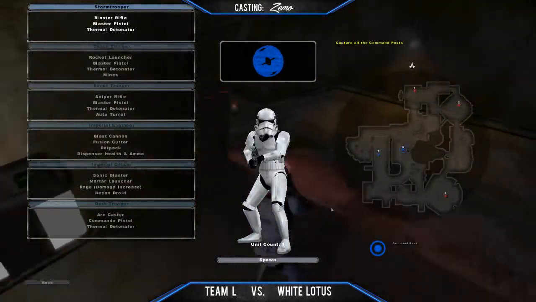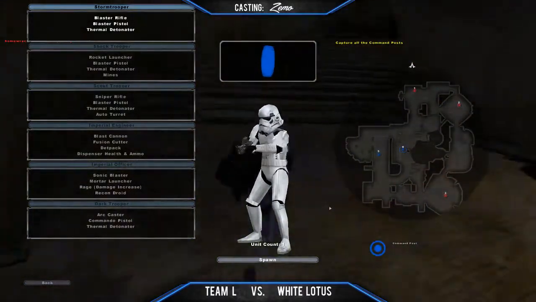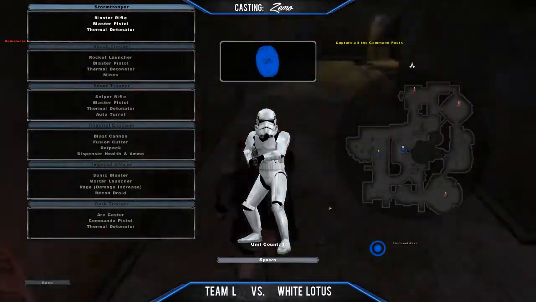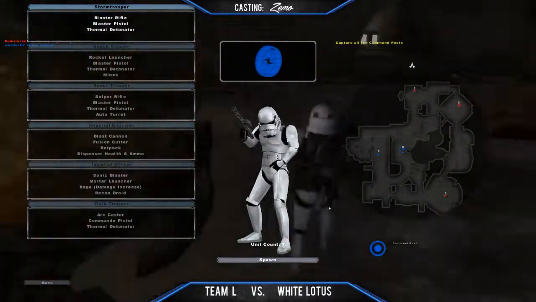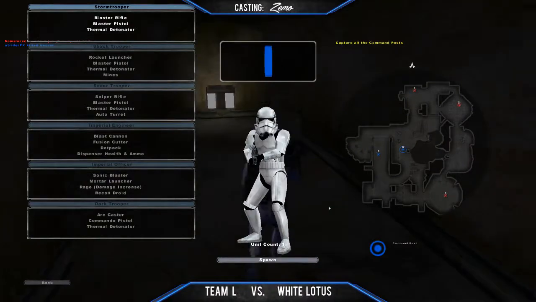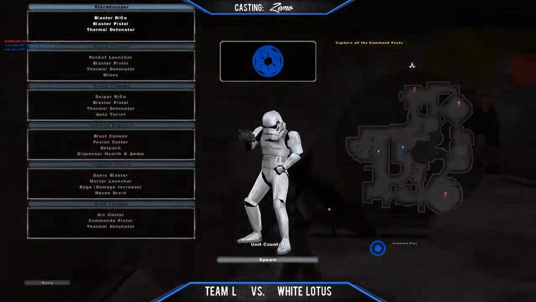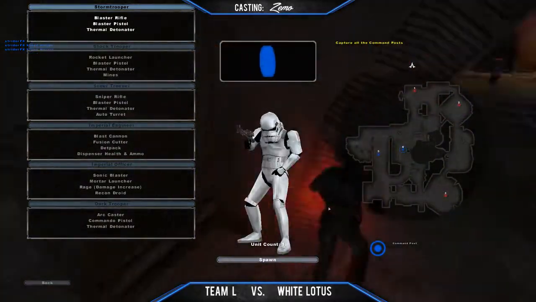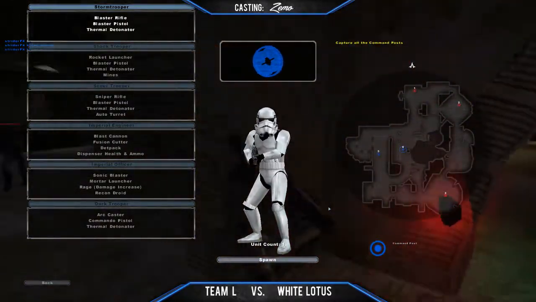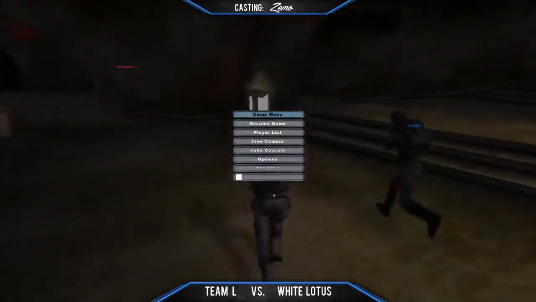And Empire, so that's Team White Lotus, are back down to 2 CPs. They are kind of compressed here since there's 2 entry points to 4. There's 2 entry points for 4 and 5, but it looks like it's already going to be contested here. Really depends how they work with it.